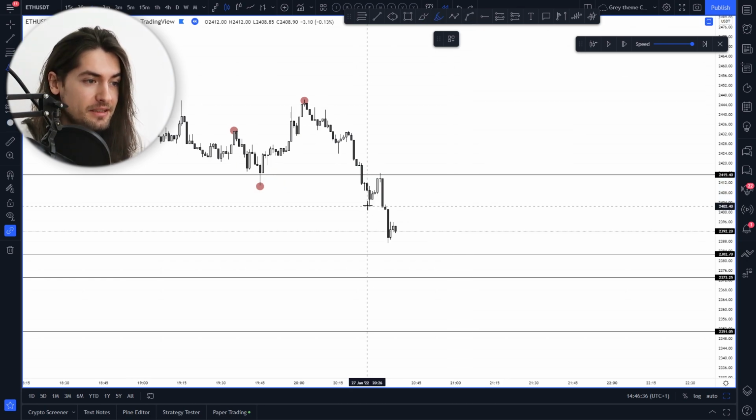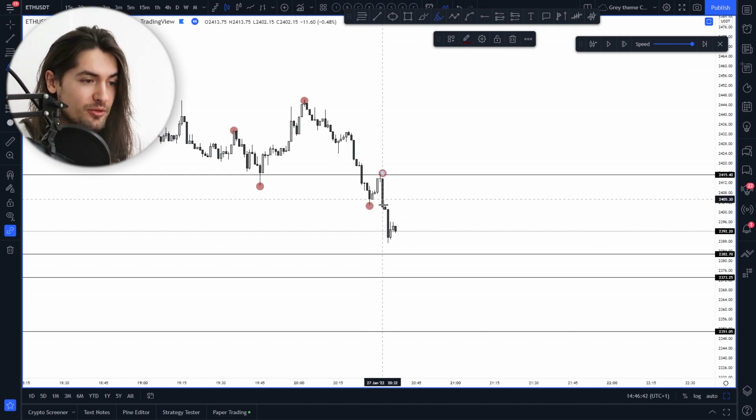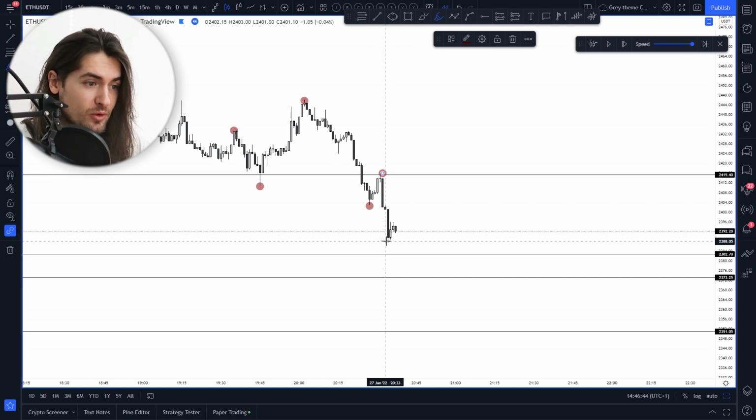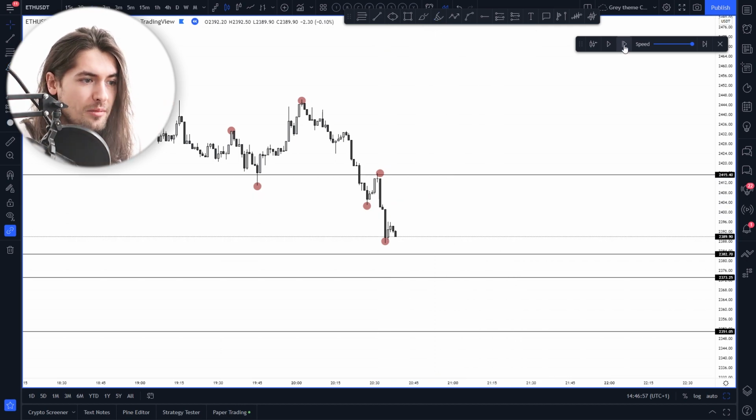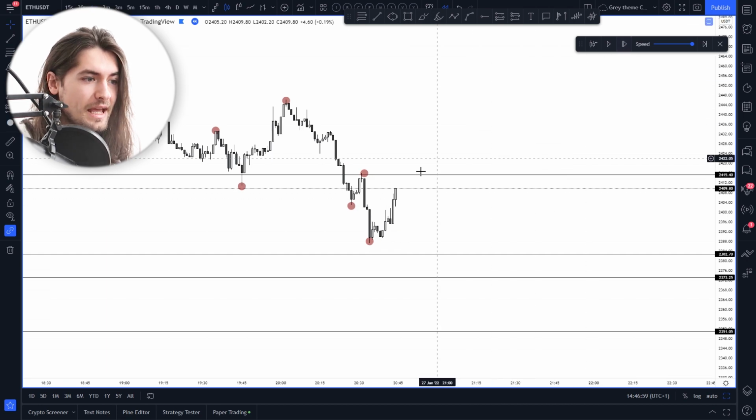So as you can see, this is literally what I was expecting, or what I was waiting for. We have some low, a little bit of retracement, and now we're breaking the structure once again. So on this specific swing, I could anticipate going short based on the 50% retracement. I'm gonna wait a little bit, and as you can see, now we're pushing price a little bit higher. Perfect. So at this point, I would not suggest you open the short trade for many reasons.